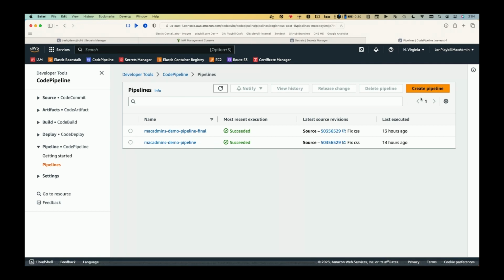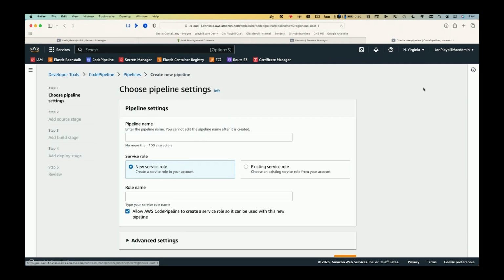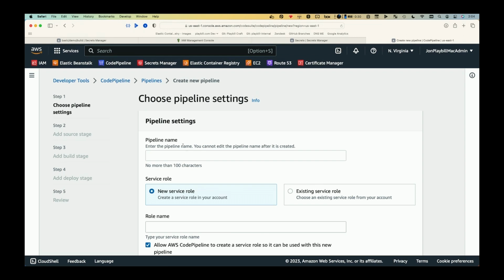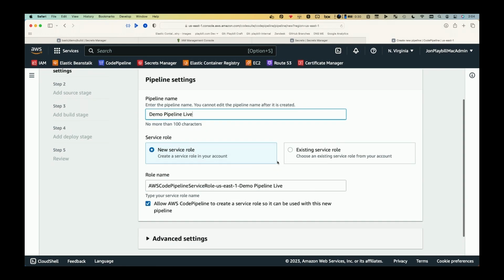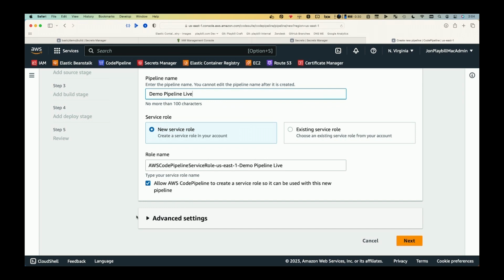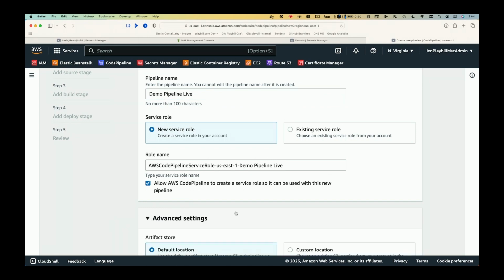But basically, when you go to create a pipeline, all you're looking at is this. You name a pipeline. Call it whatever you're going to call it. Doesn't matter. Again, you hit these service roles. In this case, you can allow it to just do its thing.